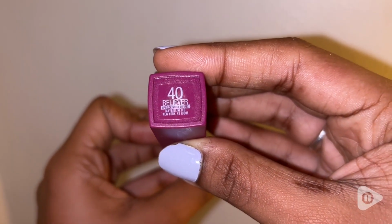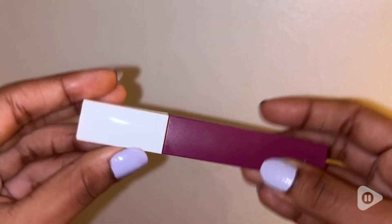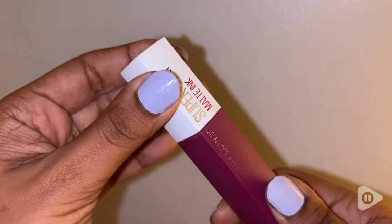And this lipstick lasts a very long time. I can usually have food and I do not have the problem of the lipstick getting removed from my lips. The way that I can remove this lipstick is by using a makeup remover. And honestly, it is absolutely amazing. It does not leave my lips feeling dry. In fact, it applies very smoothly on my lips. And that is my point of view.